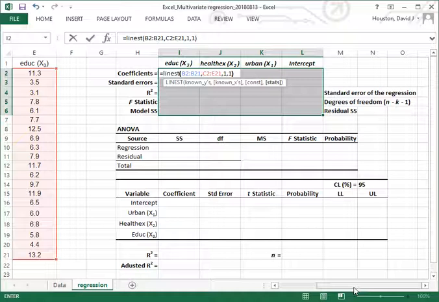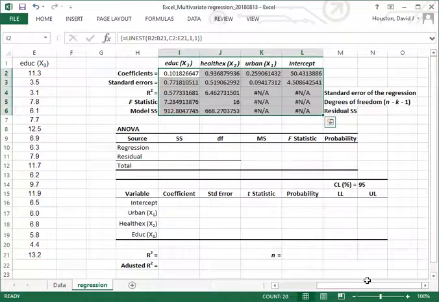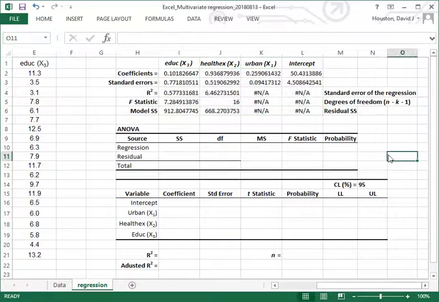Avoid the temptation to immediately press the enter key, because LINEST is actually an array formula. Because it's putting output into more than one cell, it's more than one piece of information that it's generating. That's why we had to identify a range of cells for it to place the output into. So for entering an array formula, hold down the Control and Shift keys, and while those are being held down, then press the Enter key. And there we see the output as it's generated.